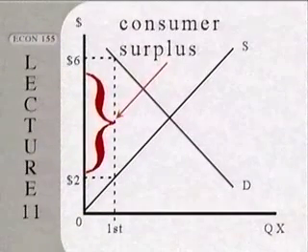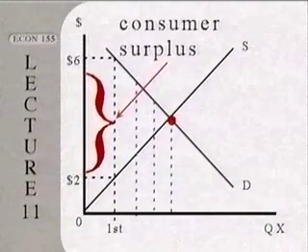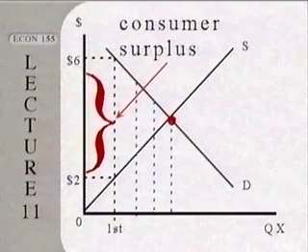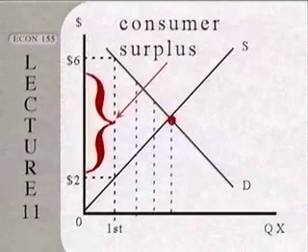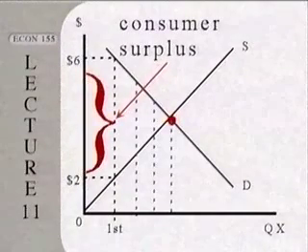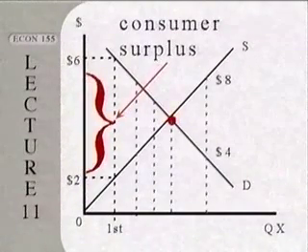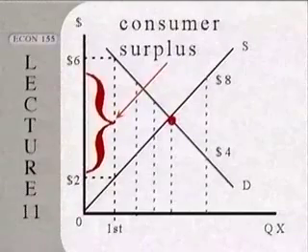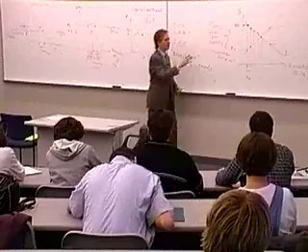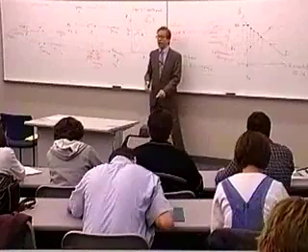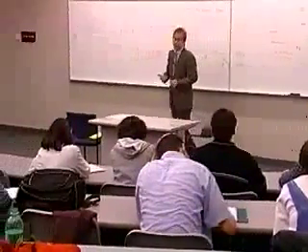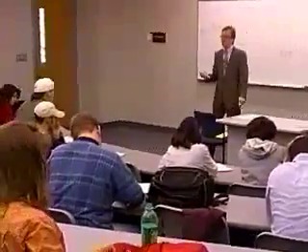Let's come over to here, all the way out to equilibrium. That's true. The second unit, third unit, fourth unit, fifth unit, all of those units are more valuable to the consumer than they are to the supplier. And then we stop right there. We never go past that point. We never get out here where the consumer says, gee, that unit's only worth $4 to me, and the supplier says, well, I'd have to have $8 to get it. We never get to that point. So with every one of these units that do trade out to the equilibrium, there's this consumer surplus that gets produced. It's a gain for society.